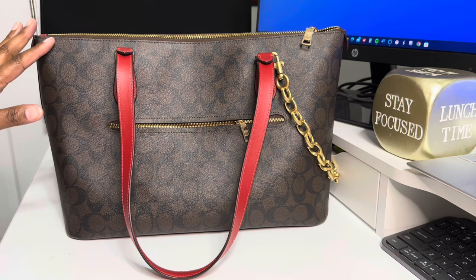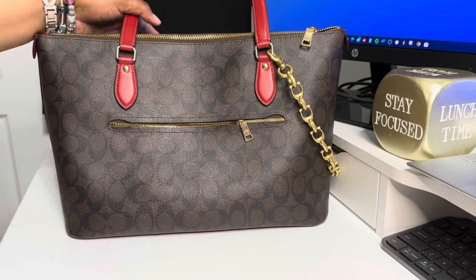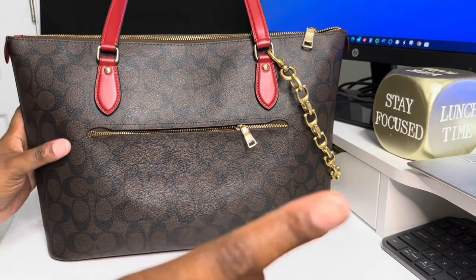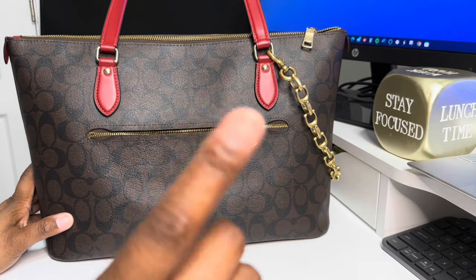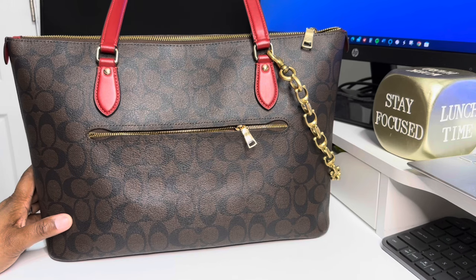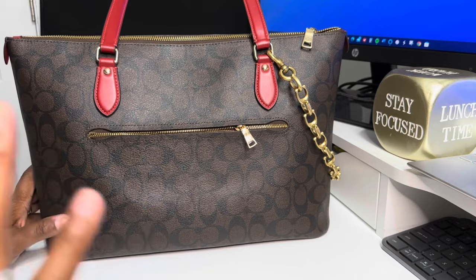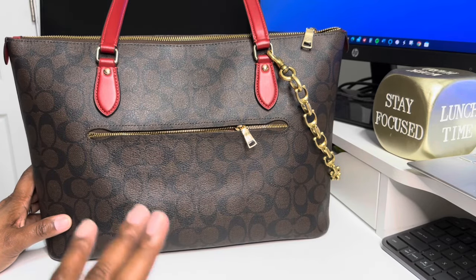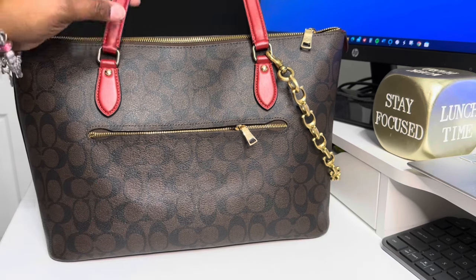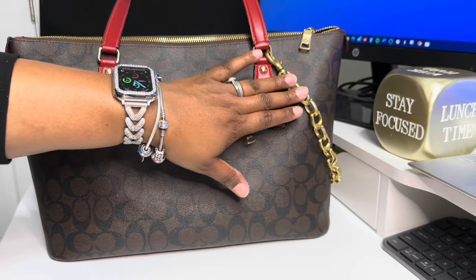Now comes the comparison between this bag and the gallery tote that was before this one. So as you can tell, this pocket is on the back. I'm going to pop up multiple measurements from the totes — but I'm not going to do measurements, I'm just working strictly off visual for this video. One thing I like about the gallery versus the regular top-zip tote is I love hinged hardware. The beauty of hinged hardware is that purse adornments and things of that nature just hook on really easy.